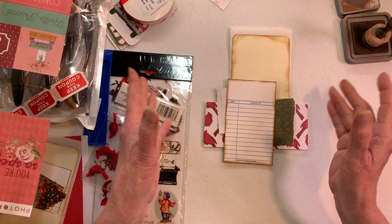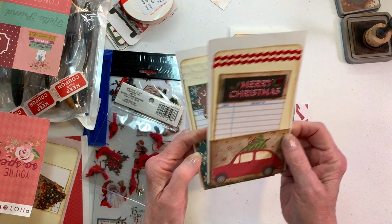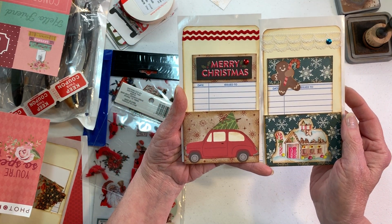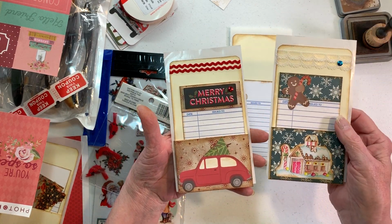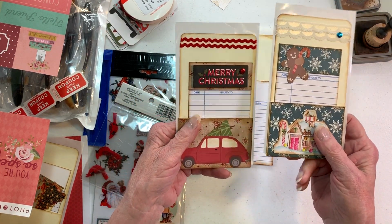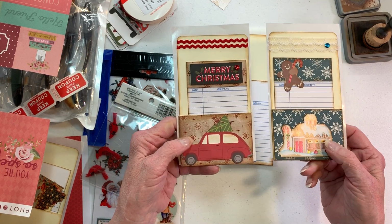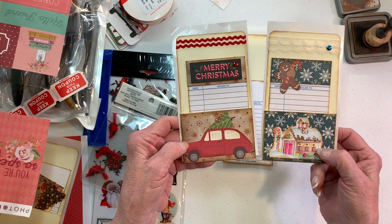There's all kinds of ways to do something like this. These were the last two. If you didn't see the first video, these are the last two that we did. Now, other than this type of lace at the top, I'm not adding any kind of fabric or anything like that to these because they don't necessarily need to look super vintage. And I think that they will take up less room in the December dailies.